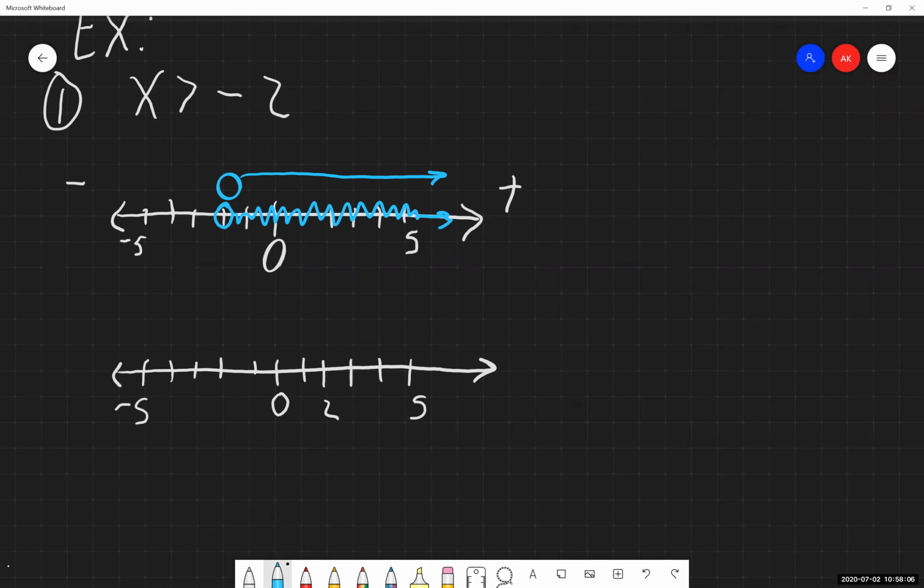We're working with, again, x is greater than -2. I'm going to be working with parentheses in this instance, so find that -2 on the number line, and I want everything greater than that. So we can write that in as our parenthesis there, and then you can fill it in with that squiggly part, or use just a straight line going in the positive direction. Either of those works great.